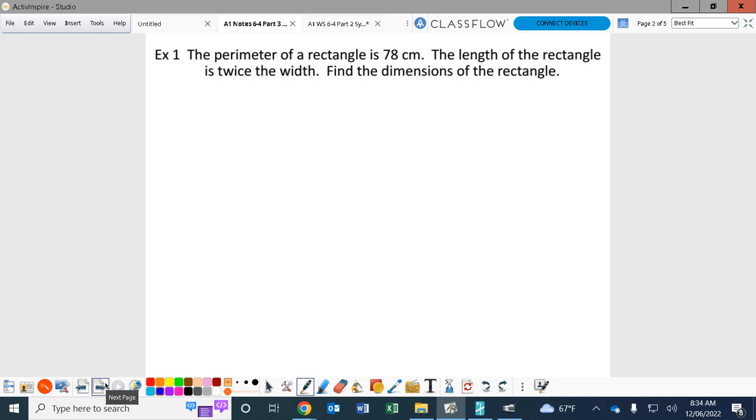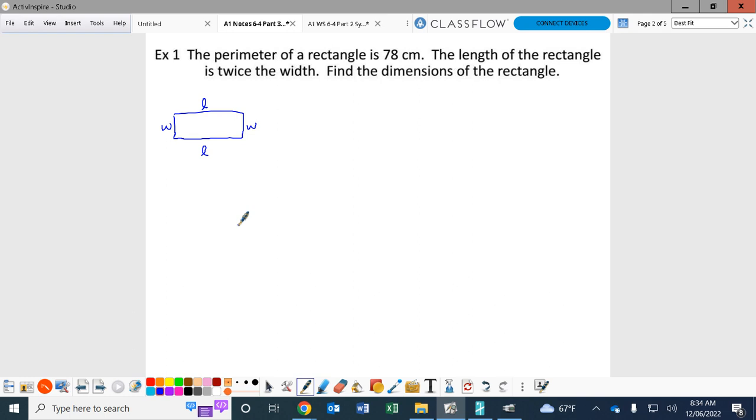When you have a geometry-based problem, one thing I will say is that you definitely need to draw a picture. So starting off, the first thing you're going to do is draw a rectangle. In this rectangle, you're going to have a length right here and here. You're going to have a width right here and right here. This is one of the few times that I would say using other variables would be a good idea. I would personally use L and W for length and width.